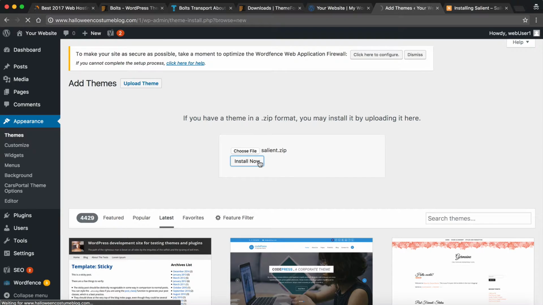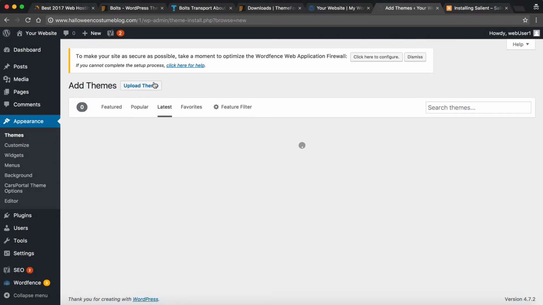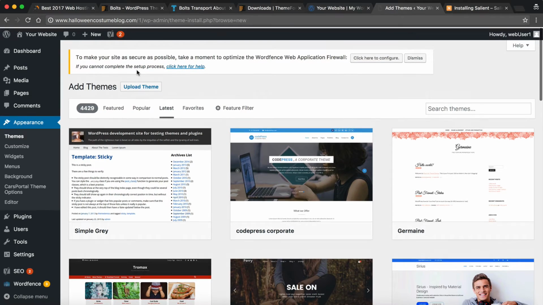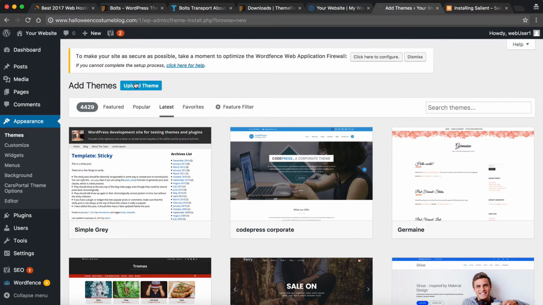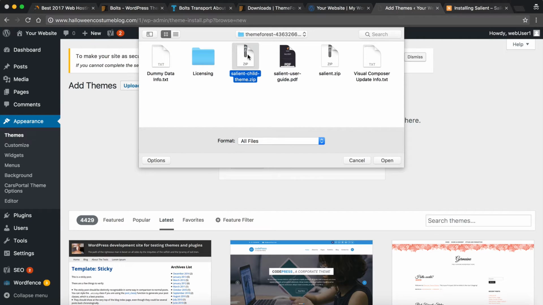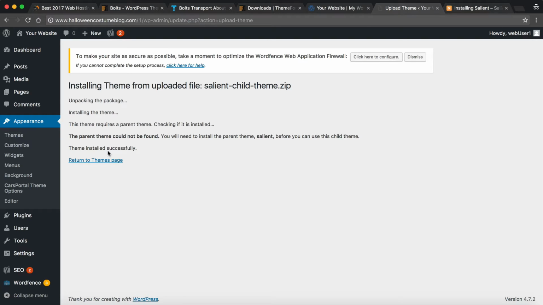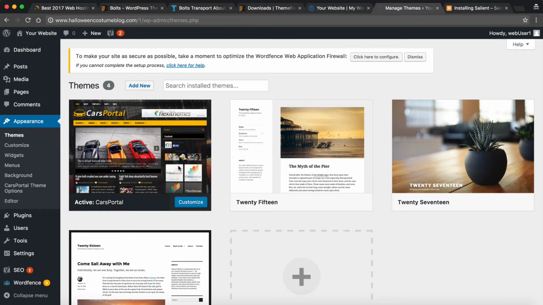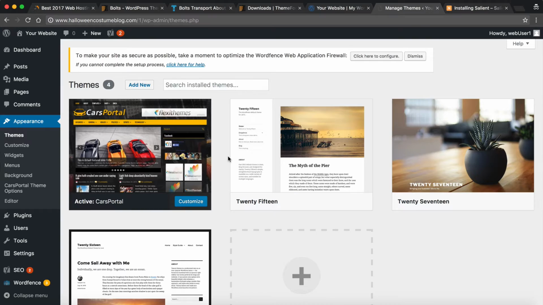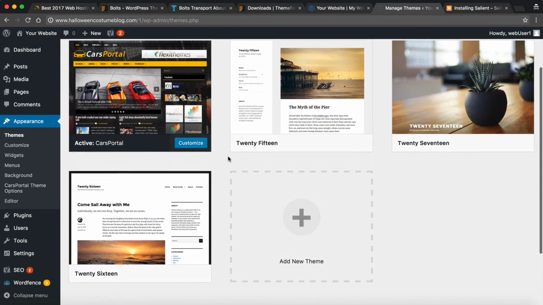And this is a really simple process. You can upload it if you want to, but really that takes even longer, and this works out so well. And so you can see we're getting an error there because we're probably going to have to upload the child as well. So you'll see that from time to time that you have to go with the child as well. And sometimes you have to even add some framework to it to get that to upload. But that's exactly where you go to do it. And so there it is. There's the child theme that's activated now. So we can return back to there, and then we can go ahead and pick up the main theme. But that's really how you do it. It doesn't take a whole lot just to go in and upload it and to go from there.